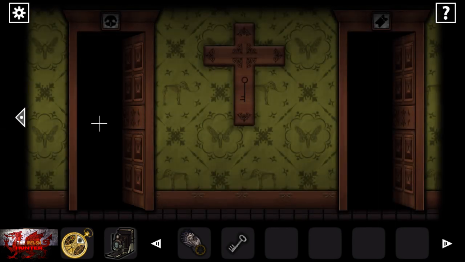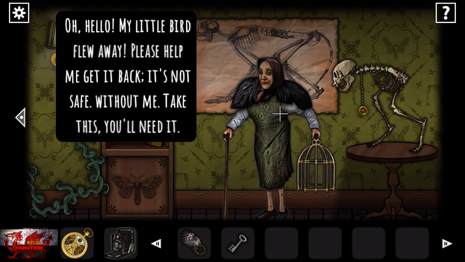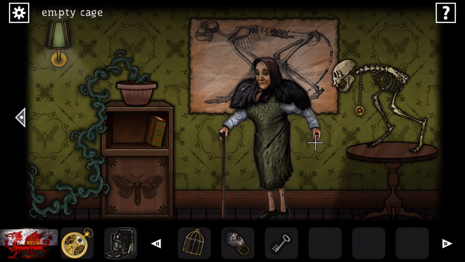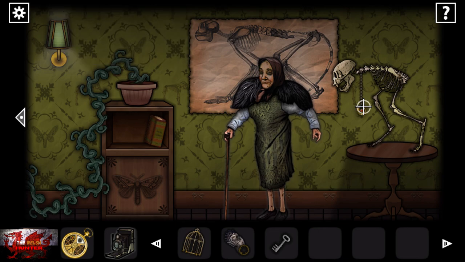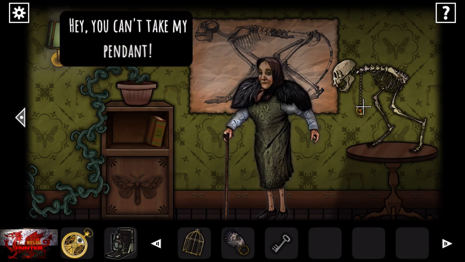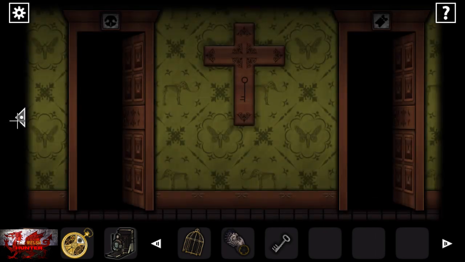Right, go back and then go through the left door. Still with the room, the same cross. And then you've got this weird woman who, apparently, we can't take her pendant, even though she's got the skinniest legs ever, and we could literally just trip her up. I highly advise don't trip up old women in real life with walking sticks, but if you wanted to, you could easily do that.